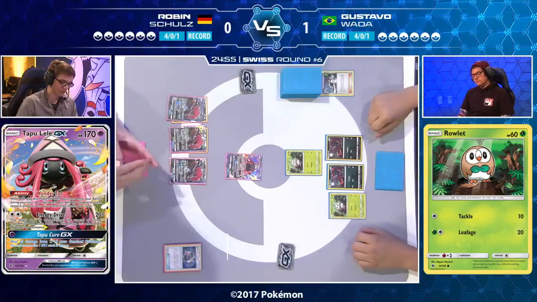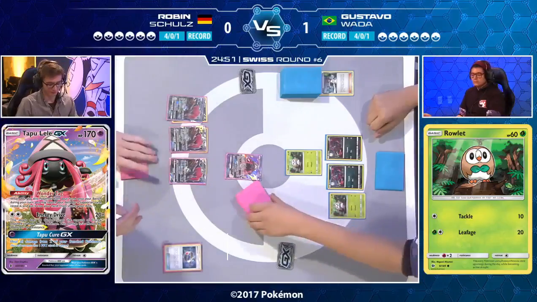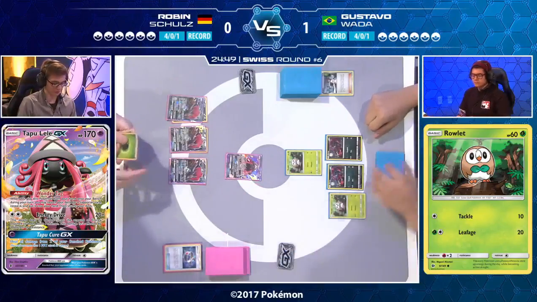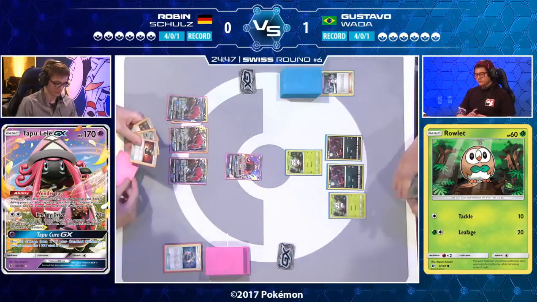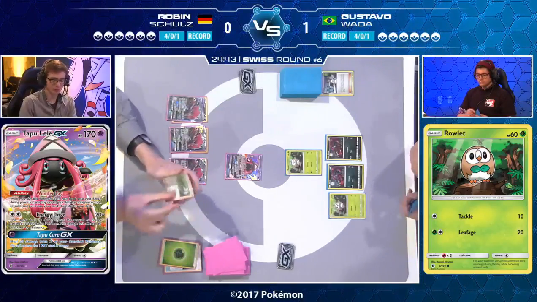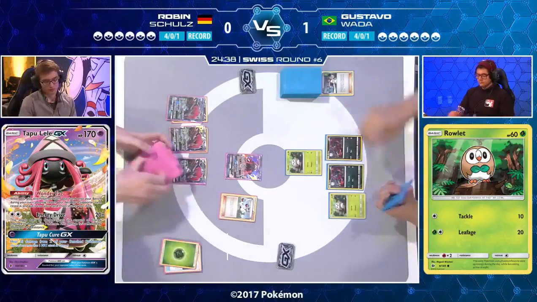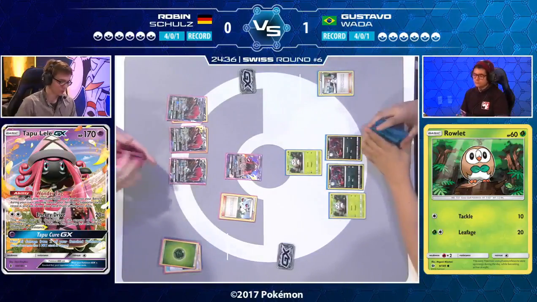Speaking of threes, Robin's on turn 2. He's got 3 Zoroark GX. He literally played the Bridget having 2 Zoroark in hand. He used a couple of trades, used an Ultra Ball to search out the 3rd Zoroark GX, and he's sitting there on turn 2 just going like, no pressure, Gustavo, but I've got 3 Zoroarks out already.